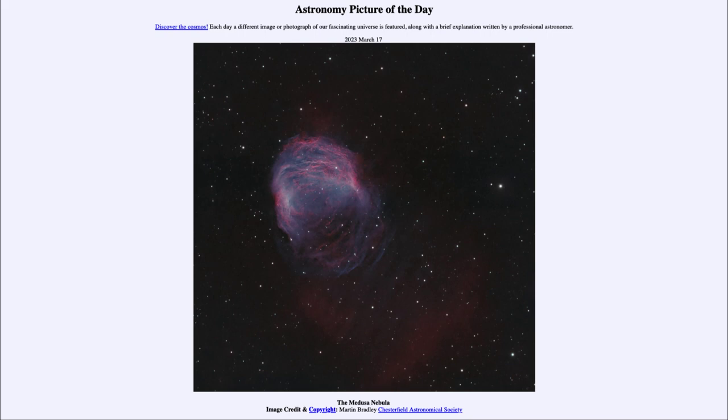So many billions of years from now, a distant astronomer will be able to look toward our planetary system and see the sun as a planetary nebula, perhaps something like what we see in our image for today. So that was our picture of the day for March 17th of 2023.